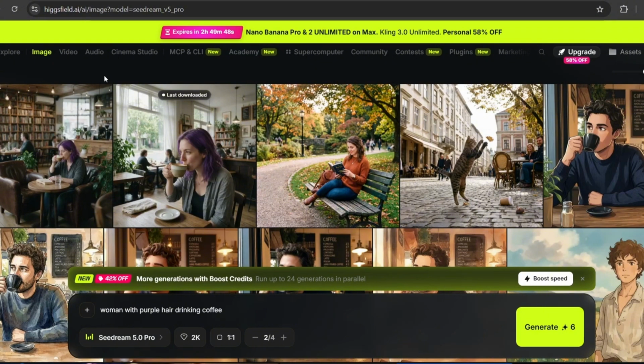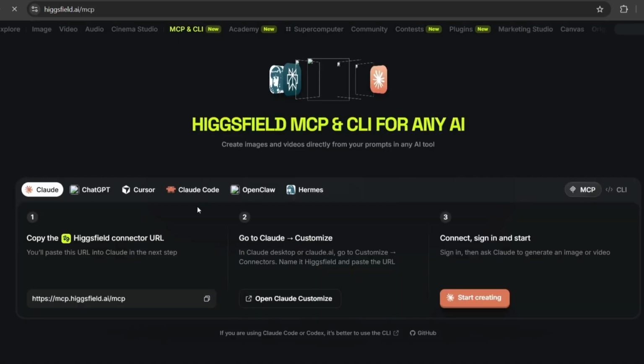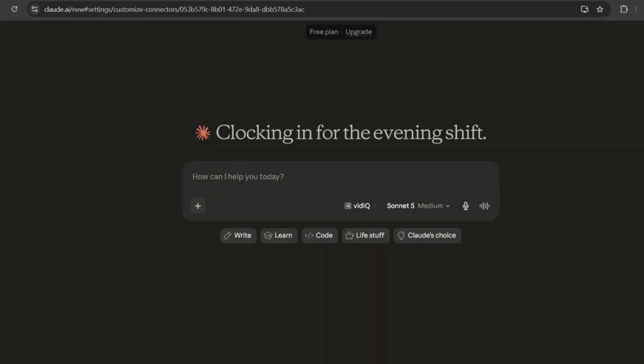Now, let's head straight into the reason why we're here, which is the MCP. Because if you click right here, you'll be loaded straight into this interface, and you can see that you can connect lots and lots of models, such as Claude, ChatGPT, Cursor, Claude Code, OpenClaw, and Hermes. Each and every one of these platforms has something distinguishable about it, which is just great. But for this, I'm going to go with Claude. So all you have to do is head over and open a new tab and load up your Claude chat. And no, you don't need a payment plan for this.